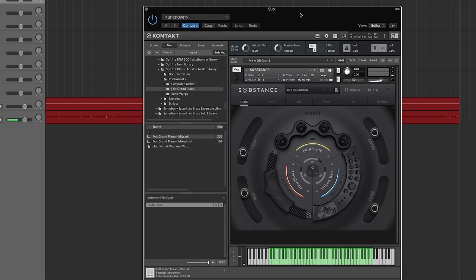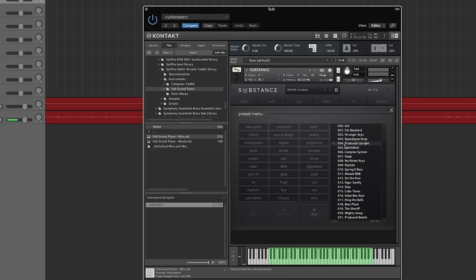So to me, the best bass Kontakt library is Substance by Output. And this is kind of a hybrid library that combines synthesizers, actual bass guitars, and various orchestral instruments into one integrated bass library with a very nice preset browser. And it can also do synth stuff as well, and sound design and ambient stuff. So it's a very good crossover library to get if maybe you don't want to get one in each category.